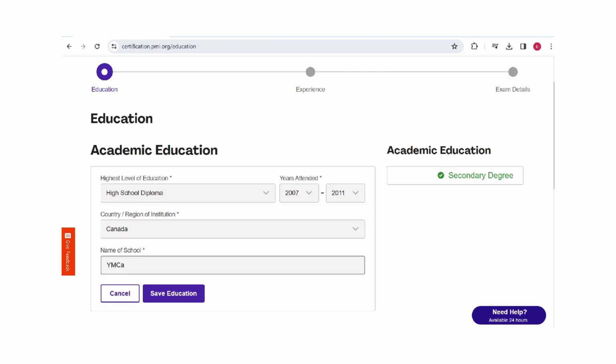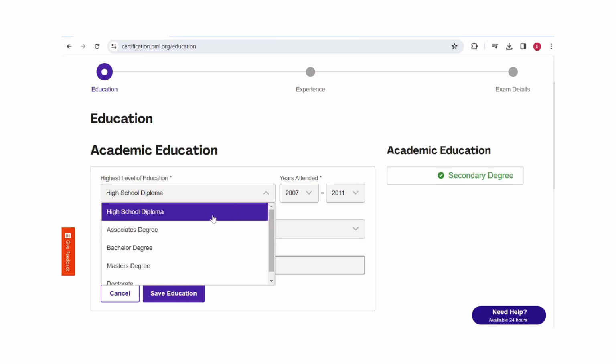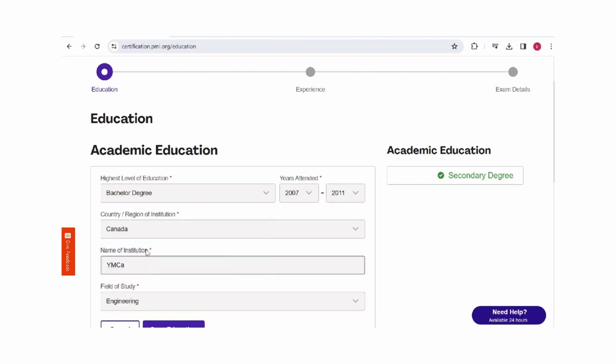So let's get started and fill in the details for your education. The first part is academic education. Select this drop-down, and from here you can select the appropriate level of your education. I'll select bachelor degree, and then the year in which I started, and when I completed that degree.